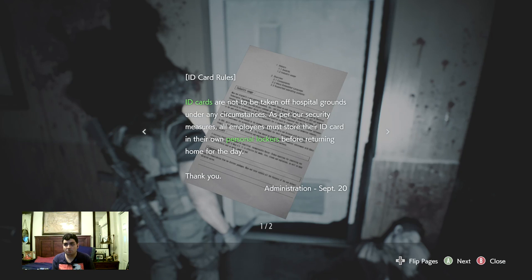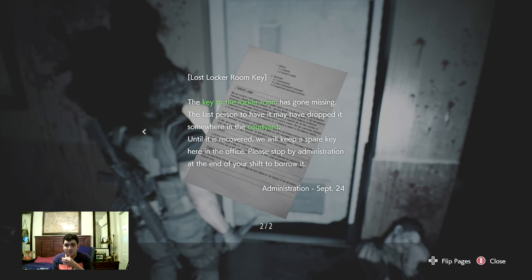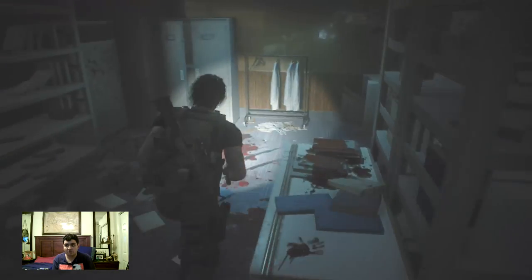Memos from administration. ID card rules. ID cards are not to be taken off hospital grounds under any circumstances. As per our security measures, all employees must store their ID card in their own personal lockers before returning home for the day. Thank you. Administration, September 20th. Lost locker room key. The key to the locker room has gone missing. The last person may have dropped it somewhere in the courtyard. Until it is recovered, we will keep a spare key here in the office. Please stop by administration at the end of your shift to borrow it. Administration, September 24. Oh, you need the key. Oh, of course, you need the key.